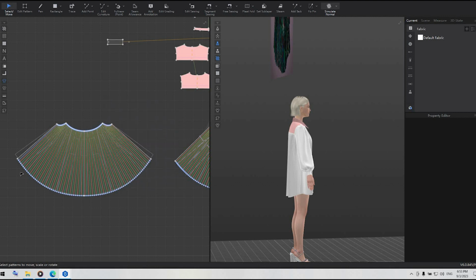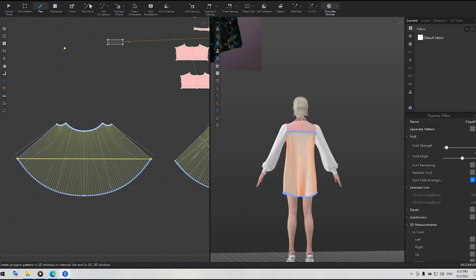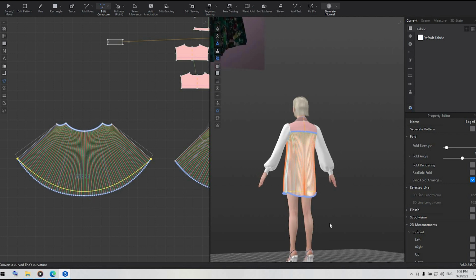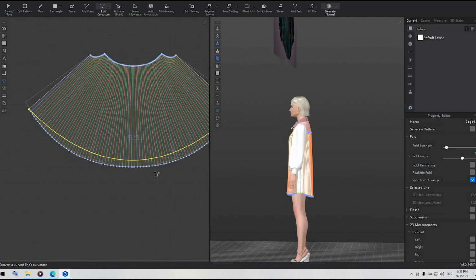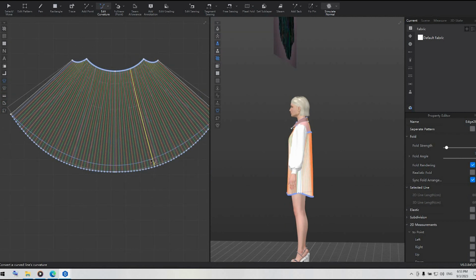Unlock all outlines. Next, draw. And when I'm here and I'm here, I take this line and I actually can see a little bit more. This line.